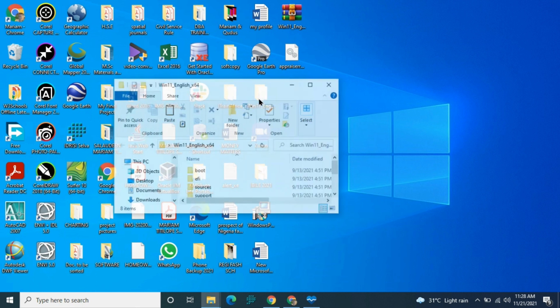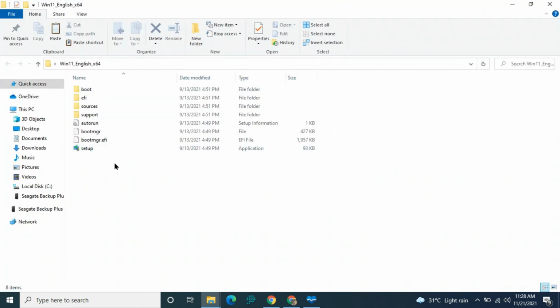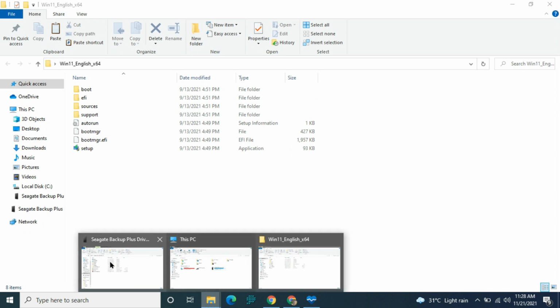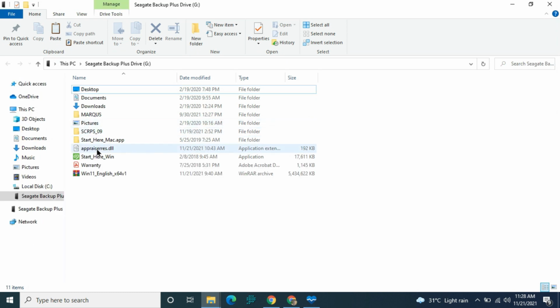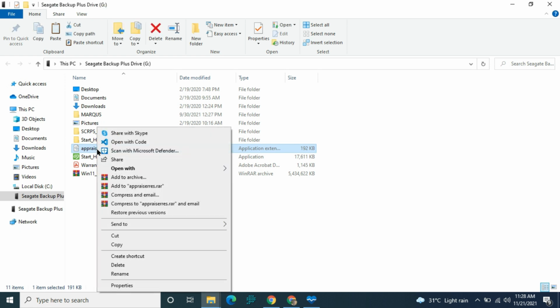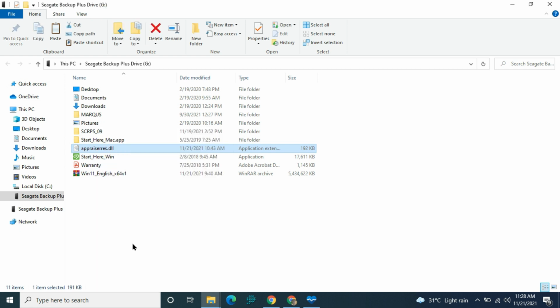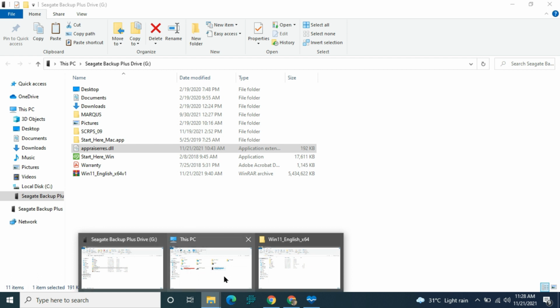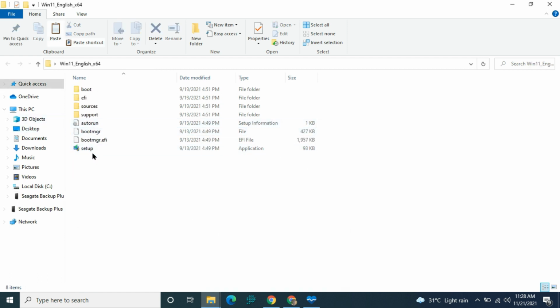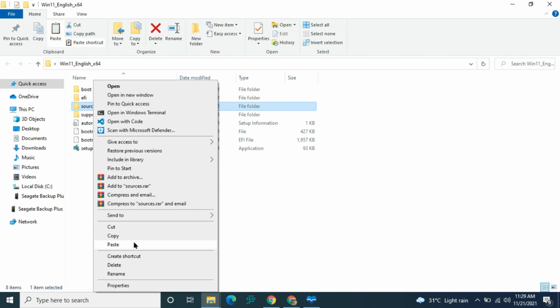Now, what we need to do after extraction is for us to copy the edited appraiser file that we have edited and go back to paste it in that source folder.